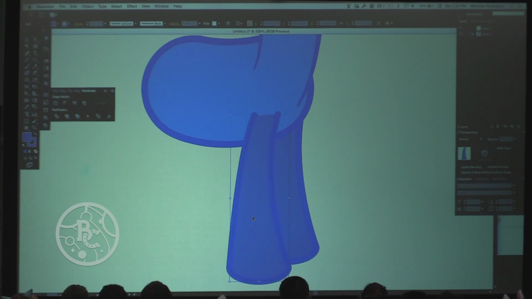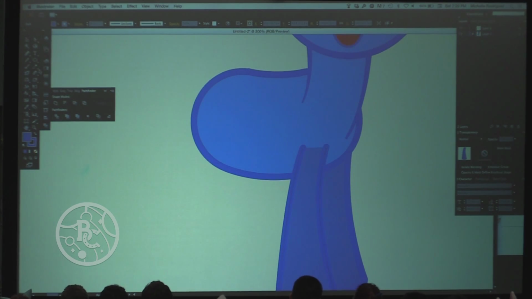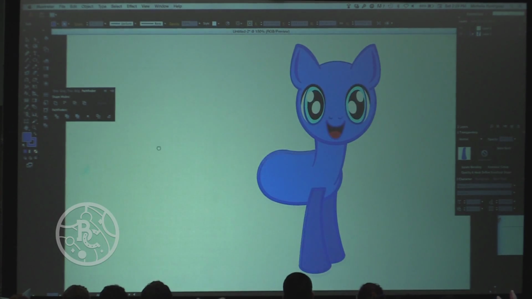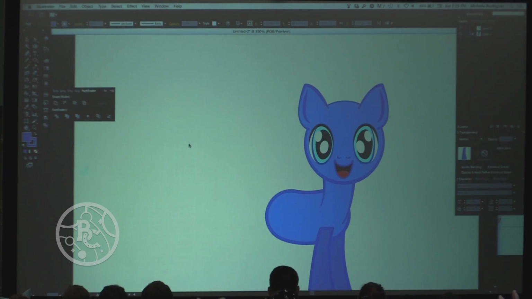But so I learned on a mouse, but you can also use the pencil tool. I can't really give a good demonstration, but I actually prefer to use the pencil tool in Illustrator because it does feel more natural with the tablet or a Cintiq. And you don't need a Cintiq or a tablet, but if you have one and you'd like to use it, you can just draw out a really simple shape, like so.